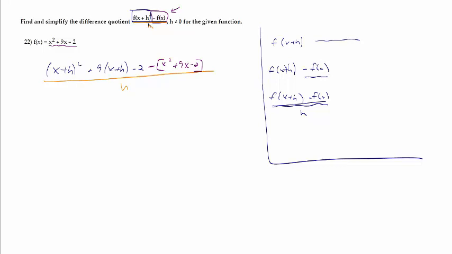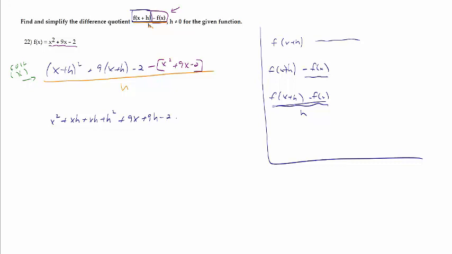Okay. From here, it's a matter of simplifying. So I'm going to FOIL, distribute, combine like terms, and reduce a fraction. Those are the steps I'm going to have to take. So remember with the x plus h squared, you have to FOIL this. If it helps you, write it down twice and multiply it out. So I get x squared plus xh plus xh plus h squared. Now distributing the 9, so I have plus 9x plus 9h minus 2.